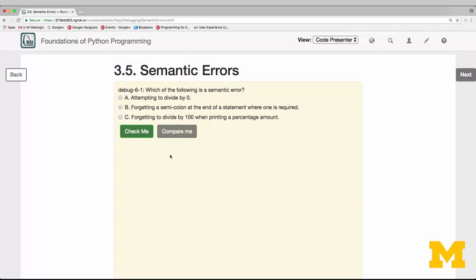syntax, runtime, and semantic. In this multiple choice question, which you'll get a version of on each of the pages for the 3 different error types, we've got one example of each. So attempting to divide by 0, that is a runtime error.